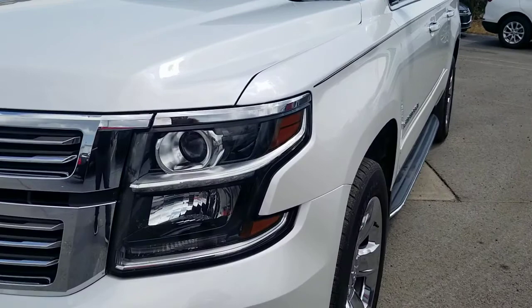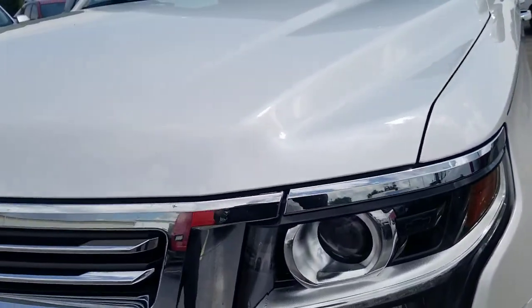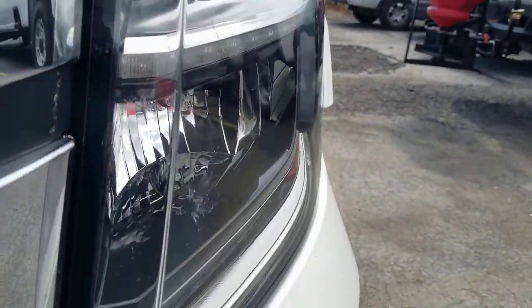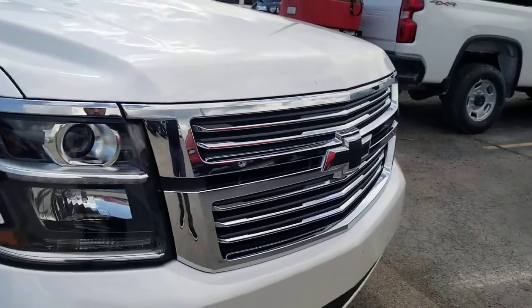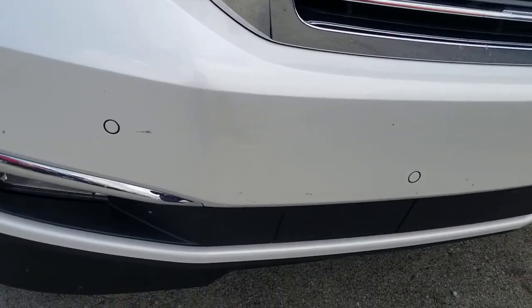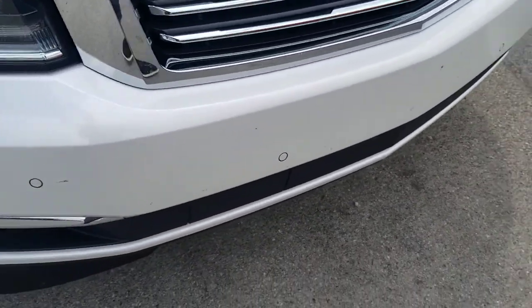This is actually a metallic kind of a pearl white, so it's not just your flat summit white. This is incandescent pearl white. The video may not do it much justice, but when you catch it in the right light, it's a really nice color. Front headlamps are in great shape, no fogging or anything like that. This does have the blacked out bow tie package, so it just brings it all nice together. Got the full chrome grille on the front, fog lamps. I don't see any stone chips. A couple of bug spots, but it hasn't been detailed just yet — it was just traded in — but nothing I would be too concerned about.